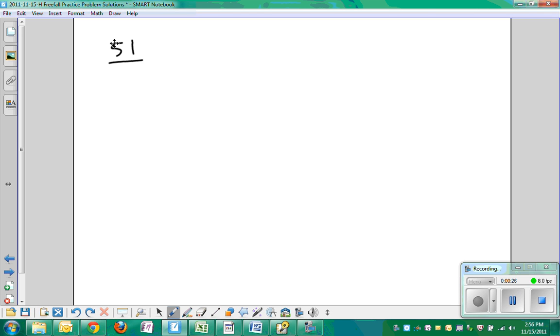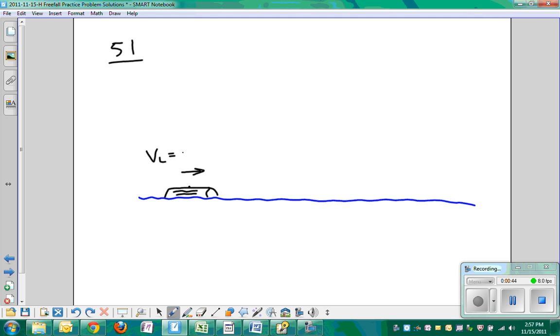All right, so what we've got is blue for water. Here's the swiftly moving water, and in the swiftly moving water, we have a log. It's going this way with a velocity of 5 meters per second. So v of the log is equal to 5 meters per second, and that's constant. Acceleration here is equal to 0. So this is going to go a certain distance.